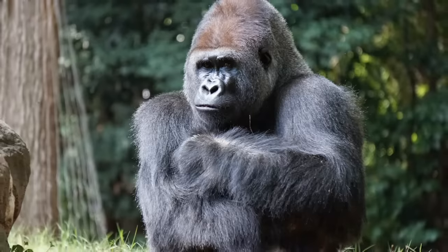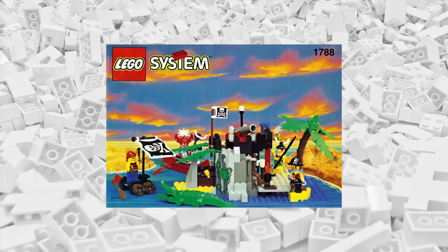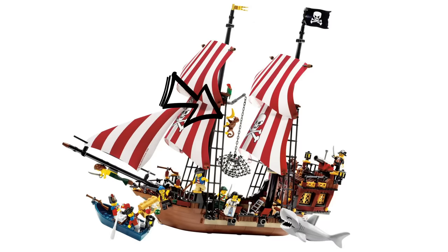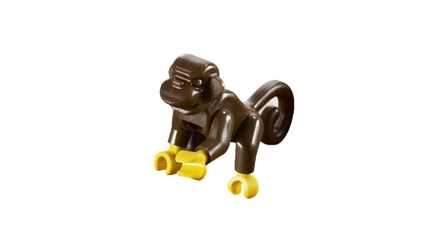The first wild animals appeared a few years after the horse, in 1989, with the LEGO Pirates line. This series introduced a handful of new creatures, including the monkey, parrot, and shark. The absolutely iconic LEGO monkey accompanied the pirates on most of their excursions, but also made its way into several other themes over the next few years. This little guy featured a single molded piece for both the head, body, and tail, and used four minifigure arms to ensure that it had all the grip it needed. While these didn't have any printing, the head did feature quite a lot of detail, with the ears, nose, and mouth all clearly defined.